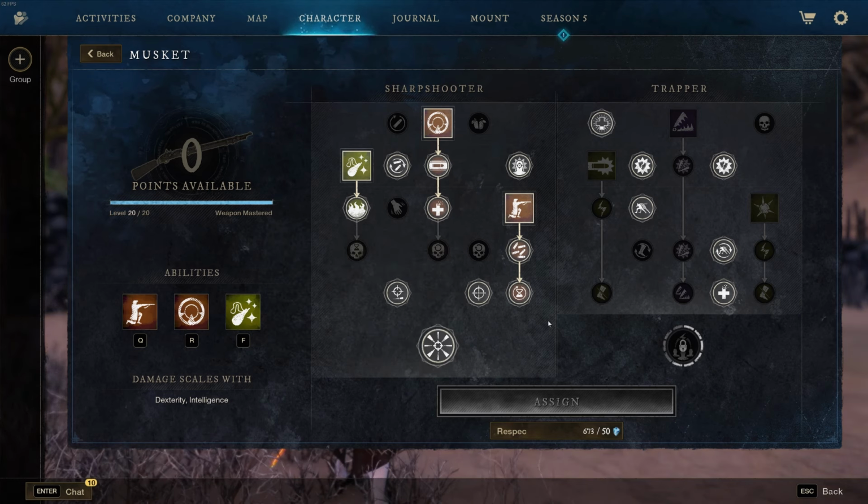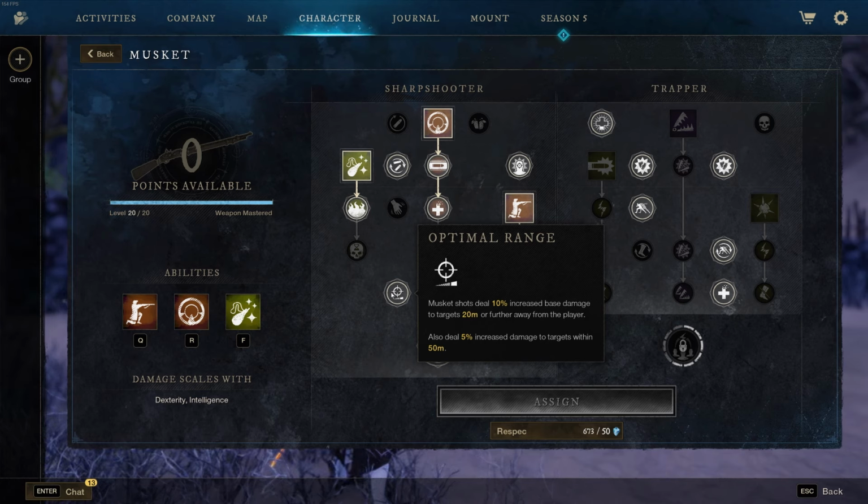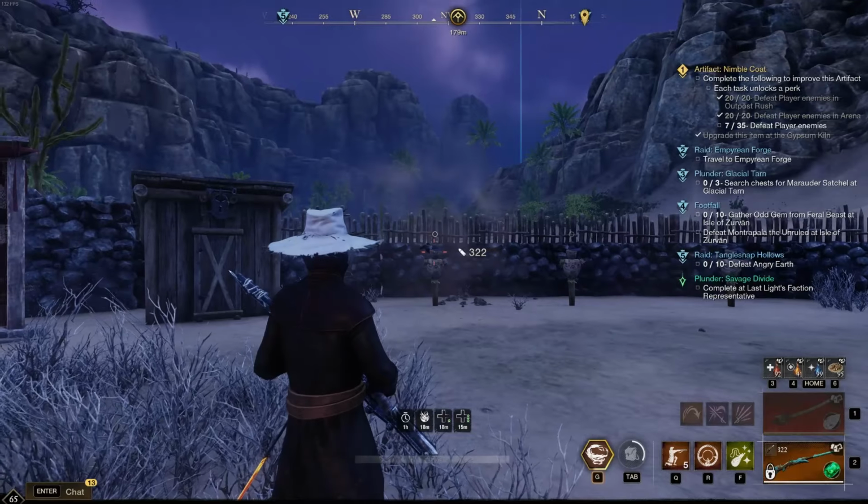All right, 15%. Musket shots deal 10% increased base damage to targets 20 meters or further away from the player. Also deal 5% increased damage to targets within 50 meters. So if you're within 50 meters but farther than 20, it would be 15% on top. So you can really stack up damage there. I'm not sure how far. I wish there was a gauge to where I could see how far I was away.